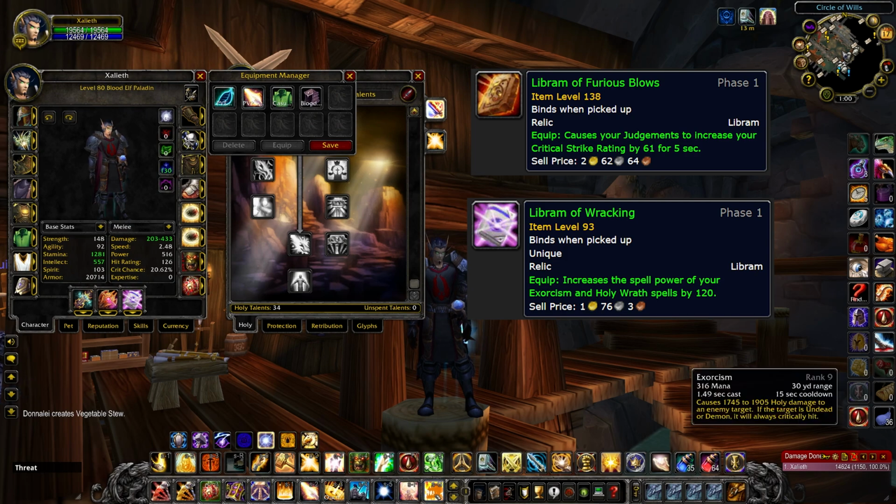Exorcism already hits pretty hard in this build with our glyph boosting it by 20%, especially if you bless yourself with Might for even more damage, since Exorcism scales equally with spell power and attack power, since Retribution actually uses it a lot as well.